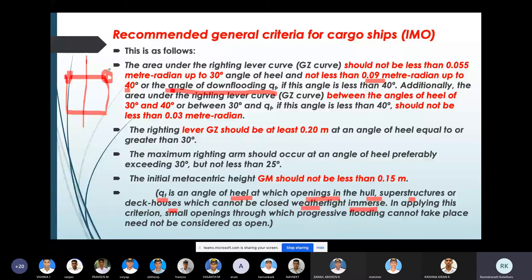Okay, so now let's say your vessel is initially upright and your deck edge is somewhere here and this is your water line. Your ship is floating. Now your vessel starts heeling. All these criteria are given to you for vessel heeling. As it heels, at a particular angle of heel, finally your deck edge is going to touch the water line. When it touches the water line, obviously water is going to start entering your deck, and all your openings will start filling in, right?